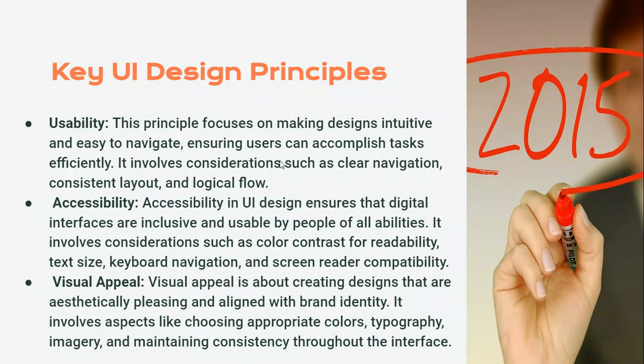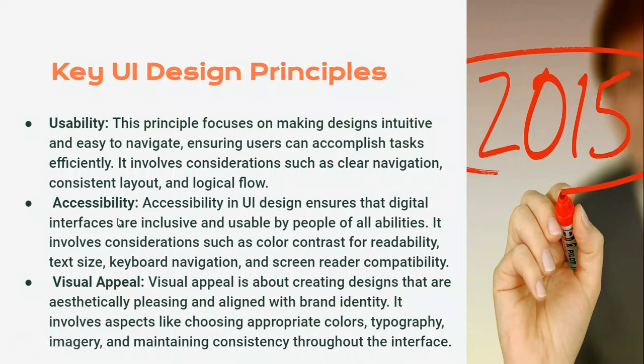Okay, now let's look at some of the key UI design principles. One of them is usability, which involves considering things like clear navigation, consistent layout, and logical flow. This one is very important, and you need to have a design which is easy to navigate, ensuring that users can accomplish tasks efficiently.